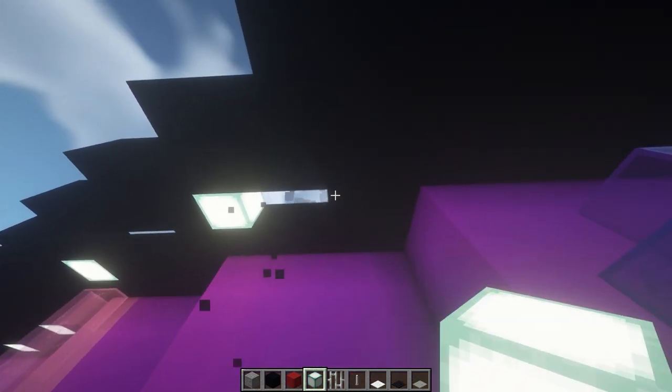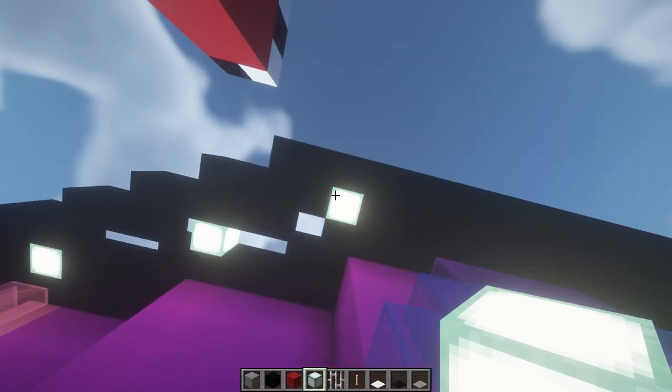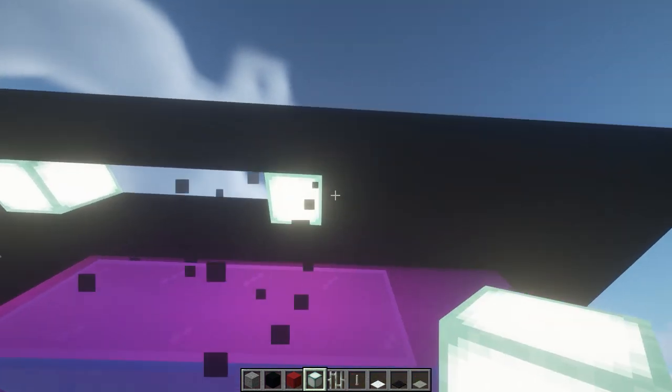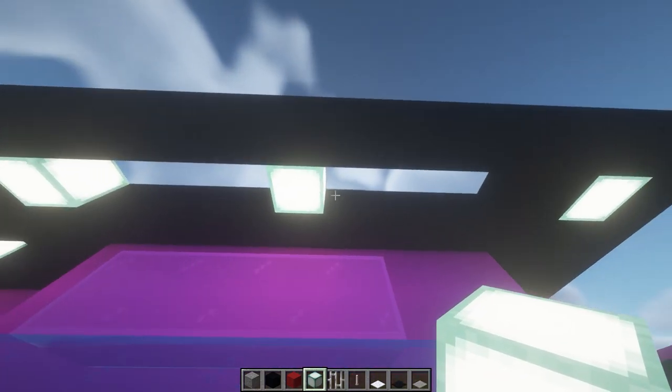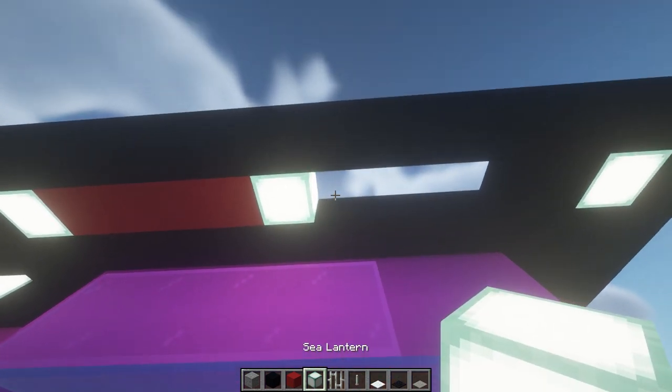Then 1, 2. So looking like that. And now we're going to go 1, 2, 3, 4 on the 5th. 1, 2, 3, 4. Let's go over to the very edge. So it's going to be kind of looking like that. So this is 1, 2, 3, 4. Move this over one more.